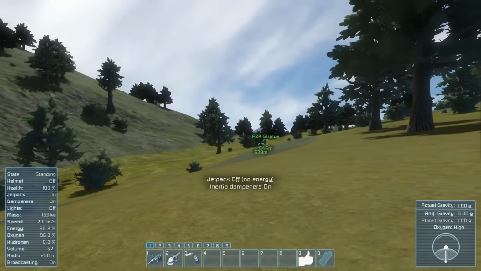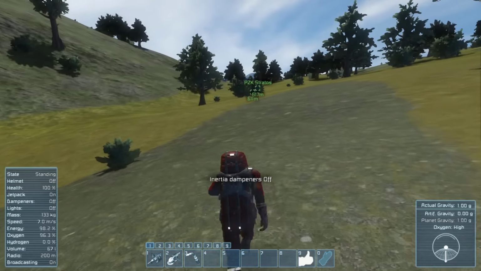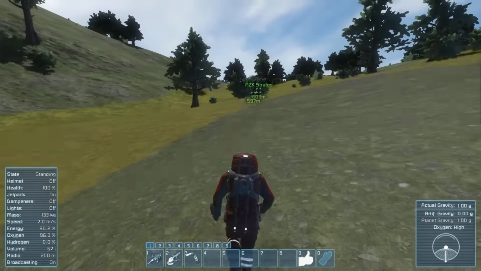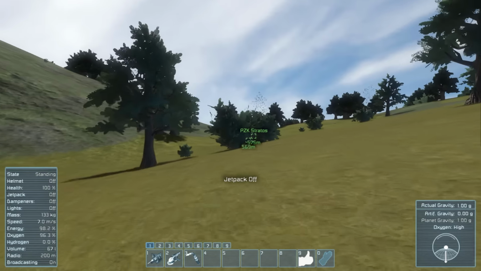Can I drift with this on? No? Okay. So this is us running in this general direction, trying to figure out where the hell we are.